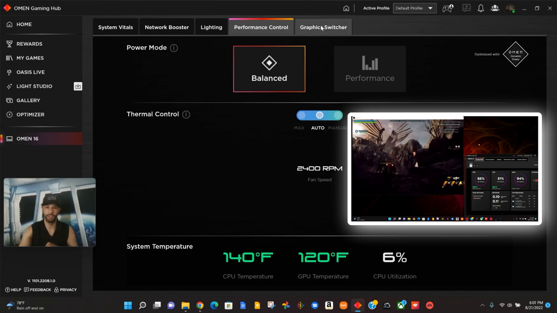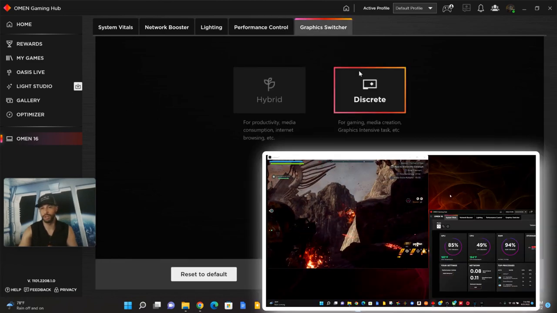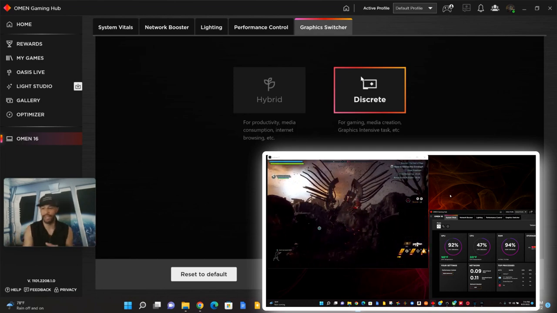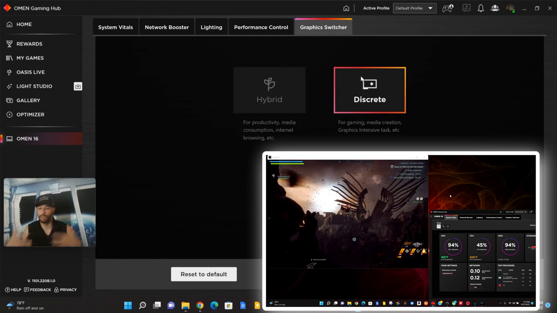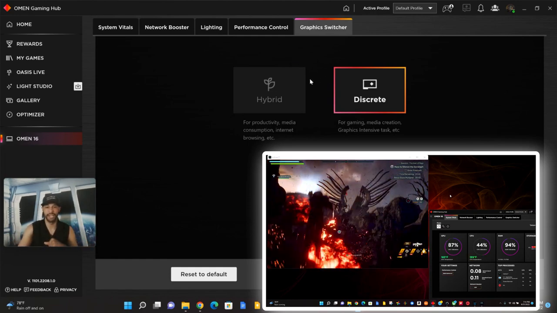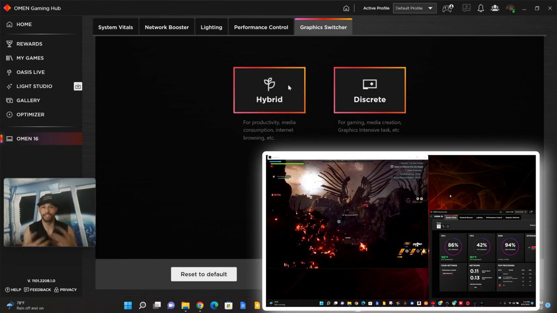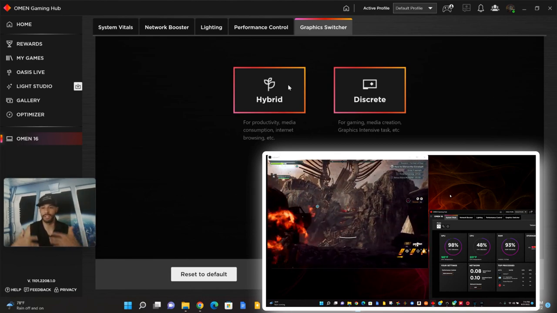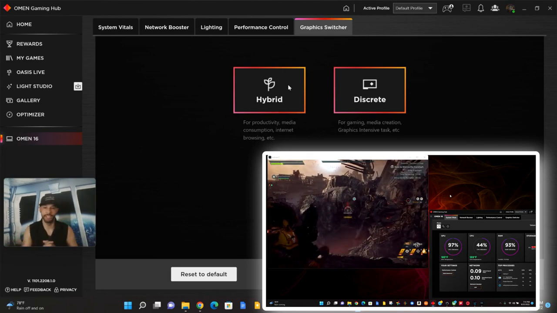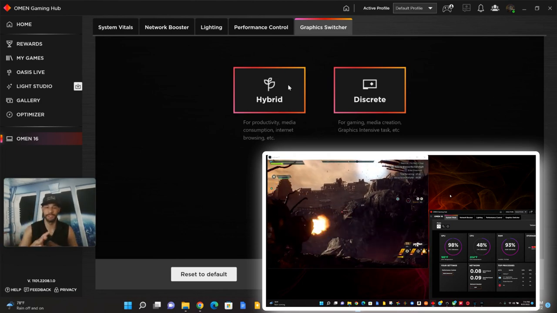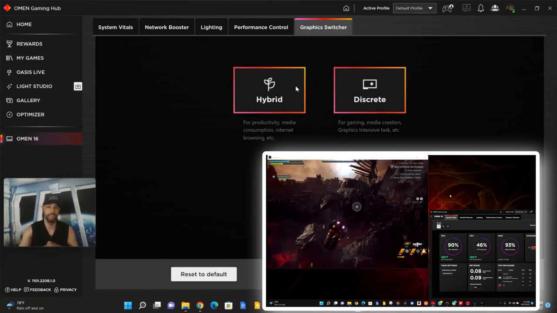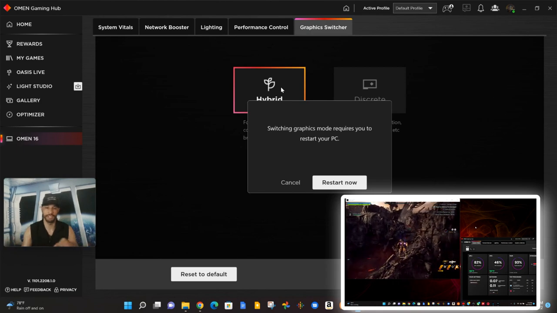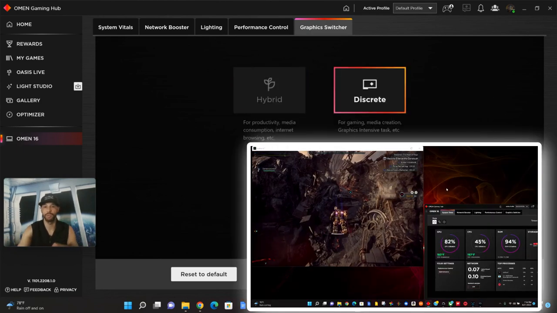So moving on, we have the graphics switcher tab, which we're going to click on. I'm set to discrete right now, which is ideal for gaming and content creation. Again, more intense things. There is a hybrid option. So again, that's going to be for more simple things such as writing, internet browsing, and video consumption. Now, the interesting thing is if you want to switch from one option to the other, again, we're on discrete. If I wanted to select hybrid, I would have to restart the PC for the changes to take effect, but we're going to tap on cancel for the time being.